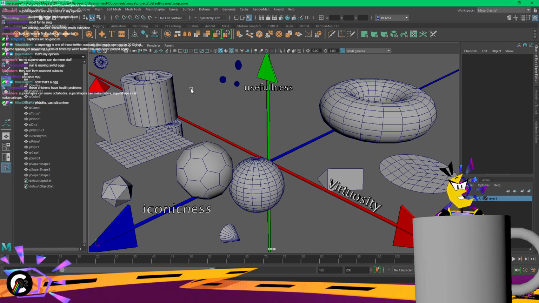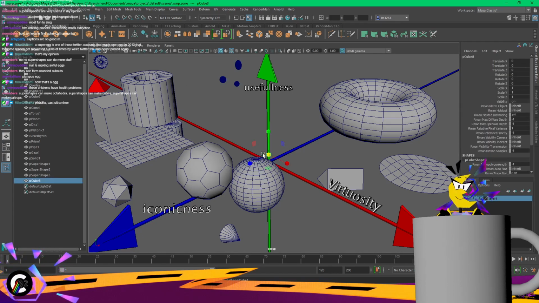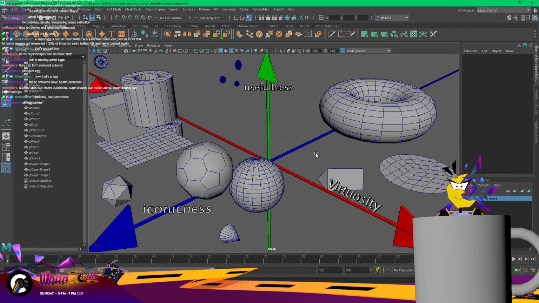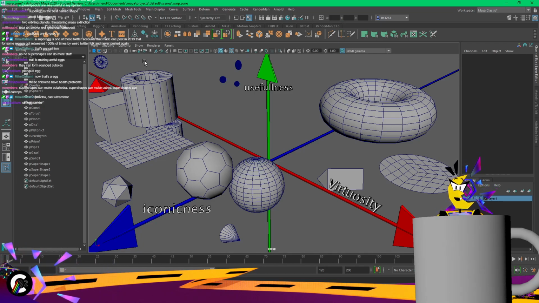Hey, numbers. Super shapes can make cubes. You want to know how else you can make a cube? You can press the cube button. I know it probably has a purpose. It probably has a real purpose, but I'm scared of them. I don't like them. They go back there. It's making a face right now, actually. It kind of looks like it's going, oh, ooh, you know?